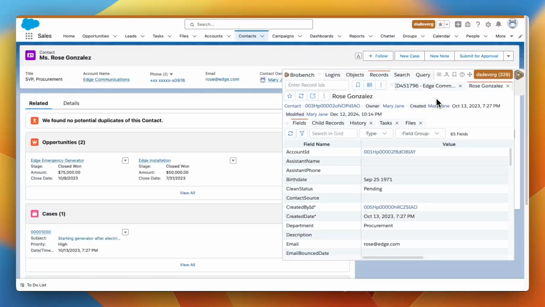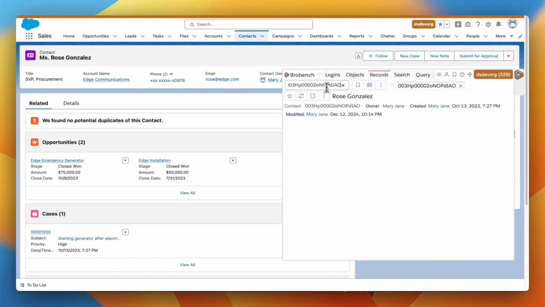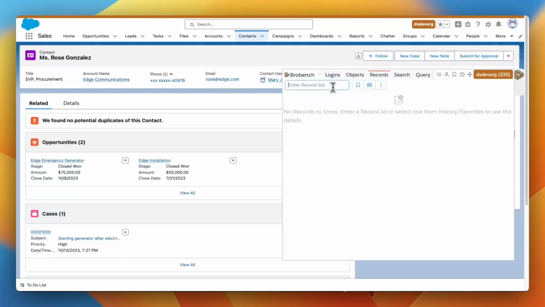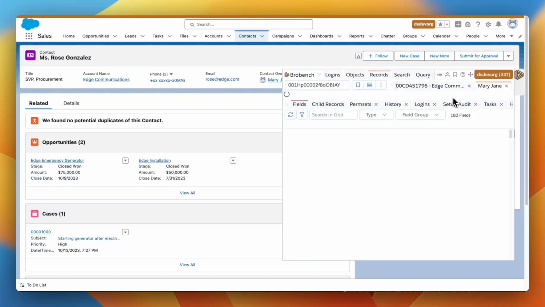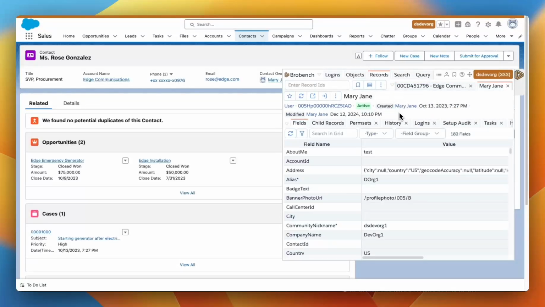You can also enter the IDs. For example, let's say I have this contact ID that I want to open. You can open it from here. When there are no tabs open or no records are open, this is how the layout will be. But you can enter the ID here, and it will open that particular record. By the way, you can enter multiple IDs, or any text that contains various IDs. For example, let's copy this whole text and enter it over here. It will parse all the IDs and open them up automatically. In this case, there were two IDs, one for the account and one for the user, and it has opened them. So that's a second way to open the records.